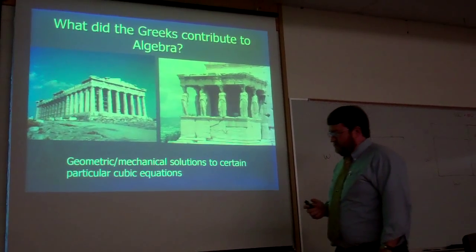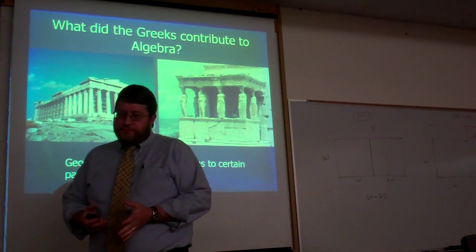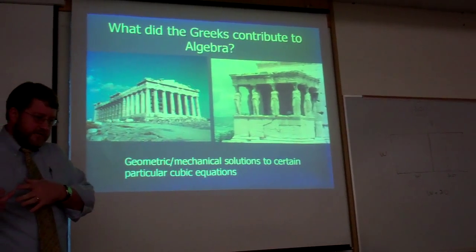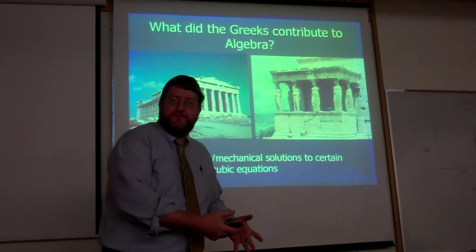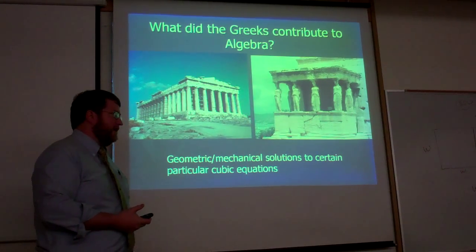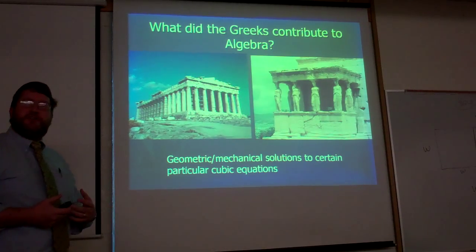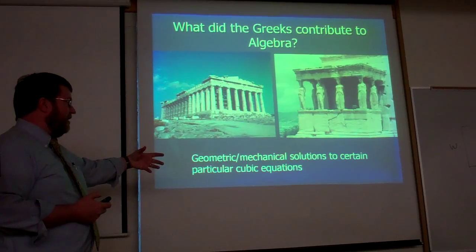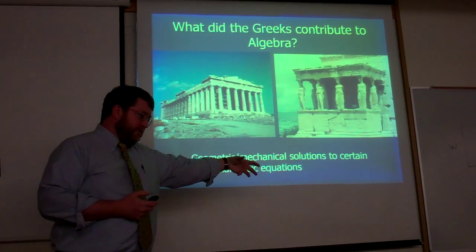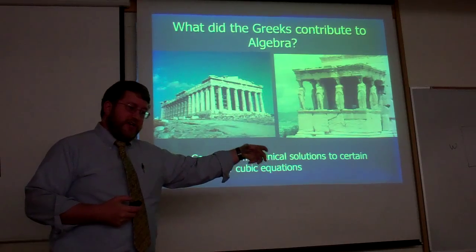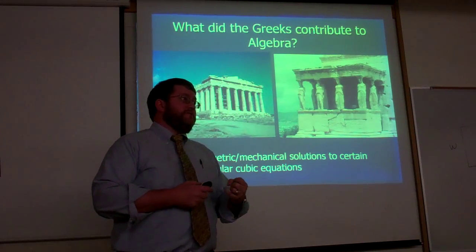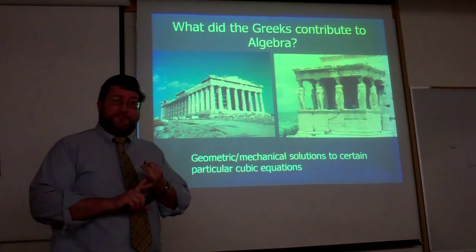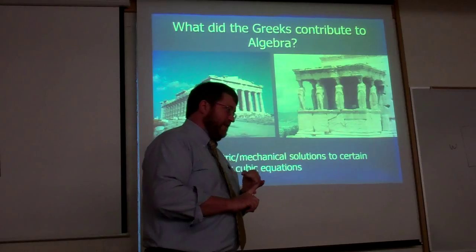What did the Greeks contribute to algebra? Again, if you read older books, they tend to say the Greeks had some algebra. The modern scholars tend to say we're really imposing our view onto the Greeks and they really didn't have algebra. Fair to say the Greeks didn't really have algebra. So they did have some problems that led to what we would call a cubic equation, and they tried to solve them geometrically. They tried to solve them with compass and straight edge, although you can't solve a general cubic with compass and straight edge, so the Greeks were stymied.